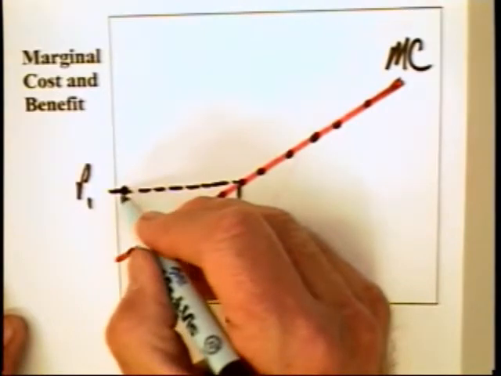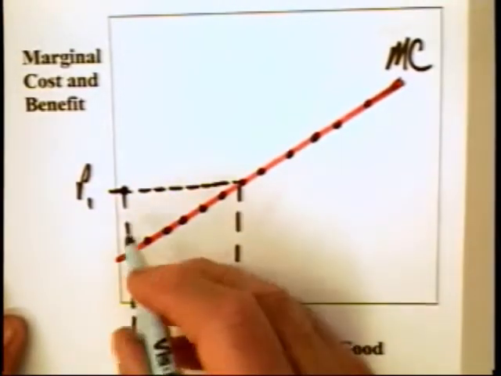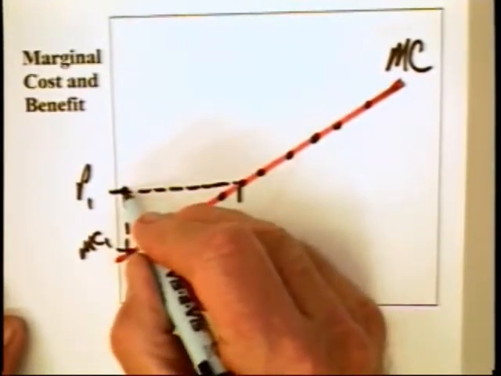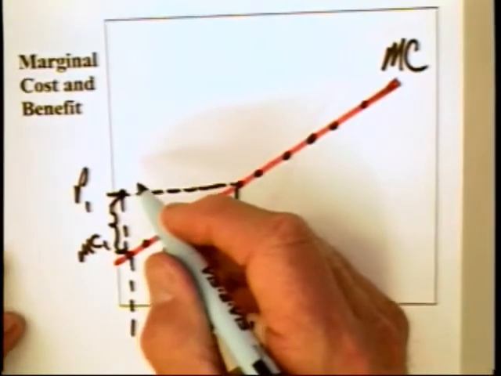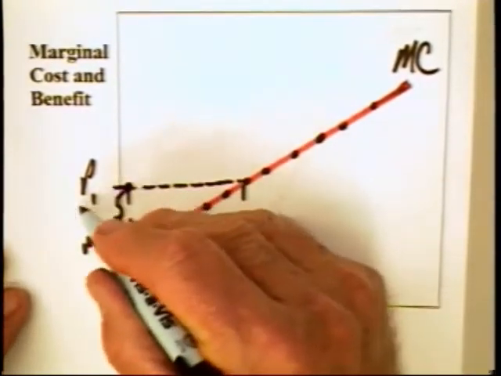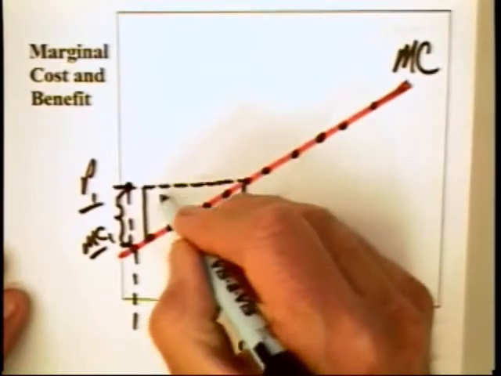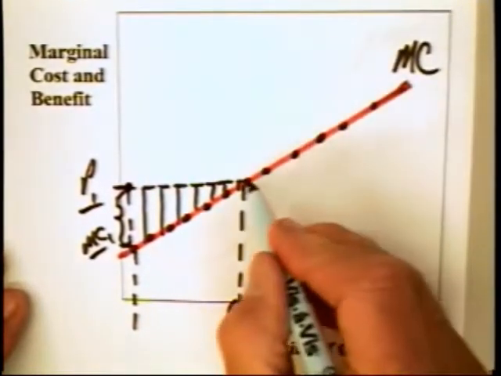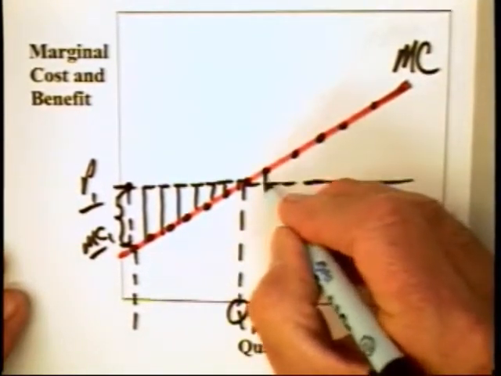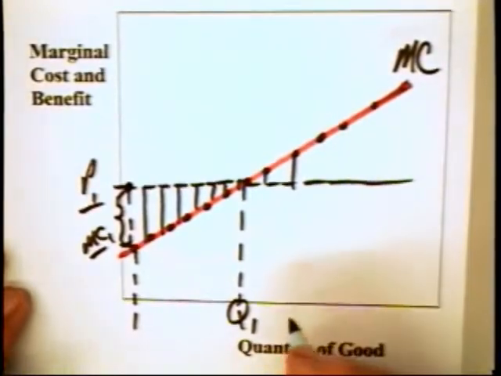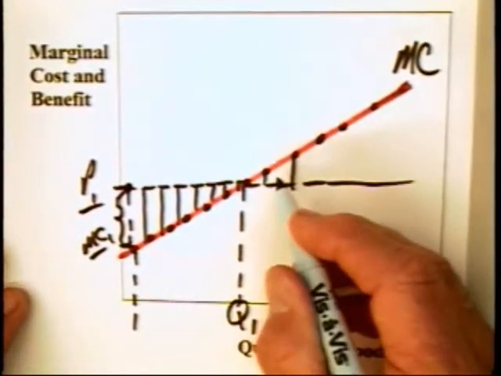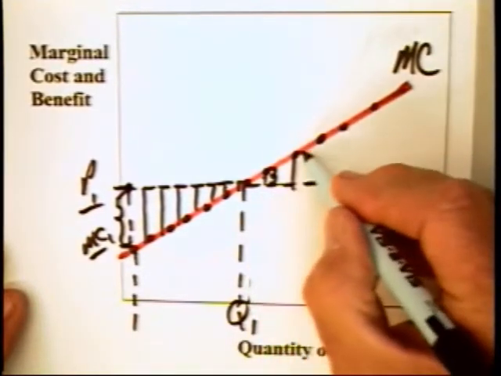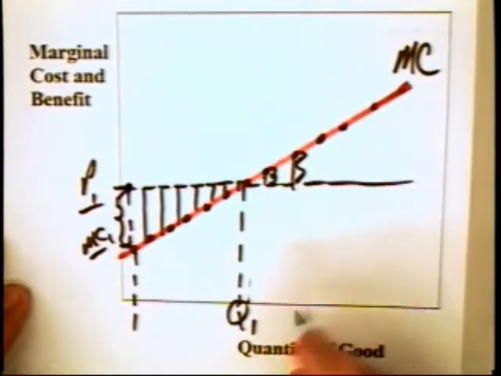The price of the first unit is greater than the marginal cost of that first unit. That means that the firm receives a profit on producing that unit equal to the difference between P1 and MC1. The same is true of every unit up to this point here. If the person or firm were to go beyond Q1, then, of course, profits would be going down. There would be a loss on that unit beyond Q1, and so on down the line.